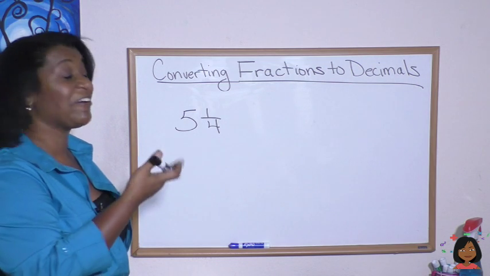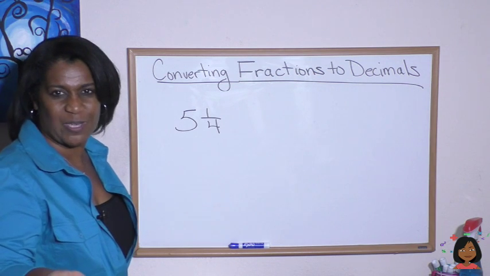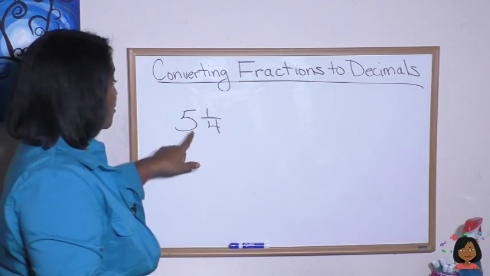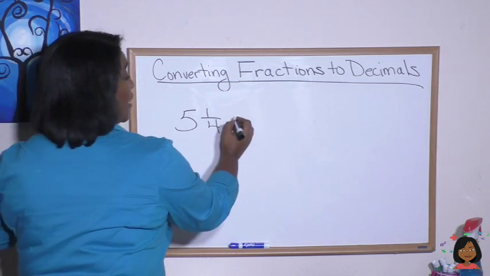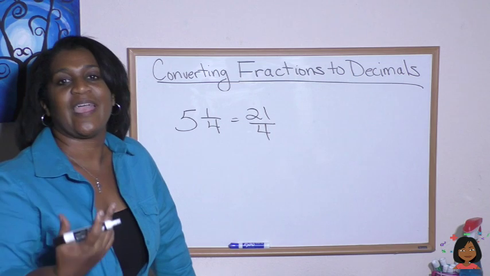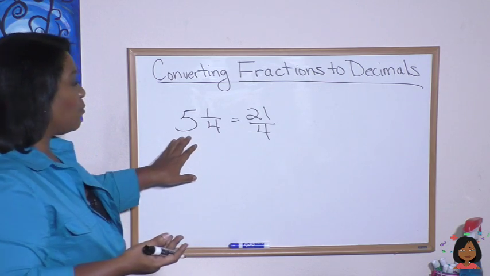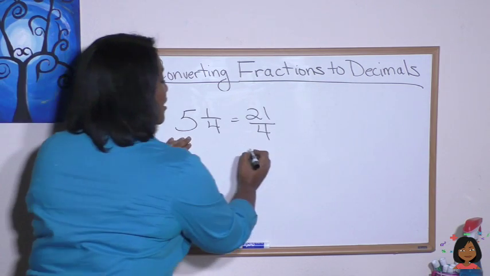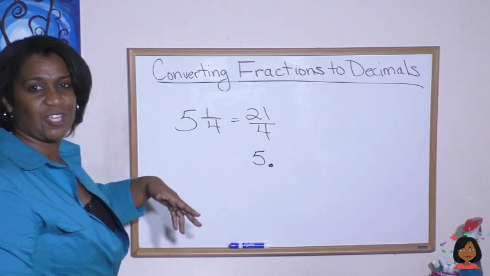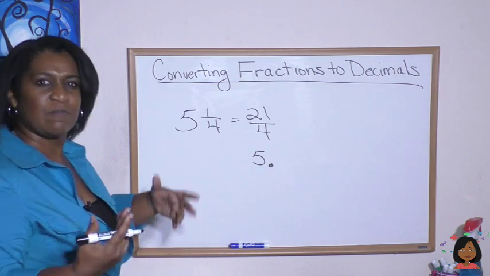We just talked about mixed numbers, and here I have one for you. So how do we turn this into a decimal? There are two ways we can do it. We could turn this into an improper fraction, like we just did — so 5 times 4 is 20, plus 1 is 21, making this 21 over 4 — and from there divide to get our decimal. Another way is to notice that the whole number part of the decimal is going to be 5, and only the fraction part turns into a decimal. So we can just do the division on the one-fourth and place that decimal right there.